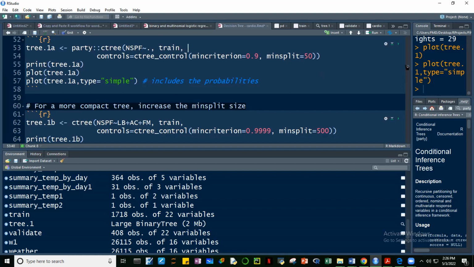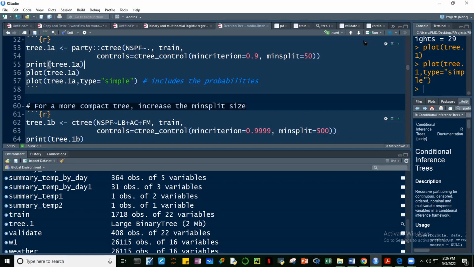So, let's try this. What's new here, guys, is the controls, the C3 controls. Earlier our terminal nodes numbered 23, meaning 23 different criteria to determine whether a sample is N, S or P. So that's 23.